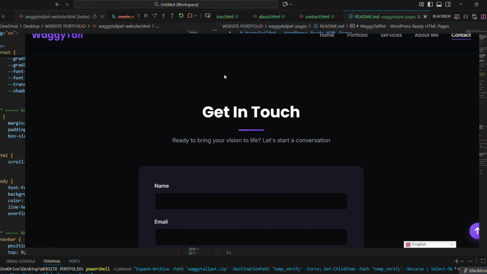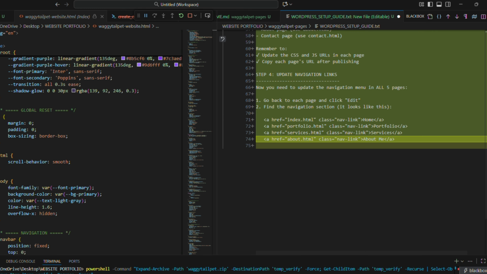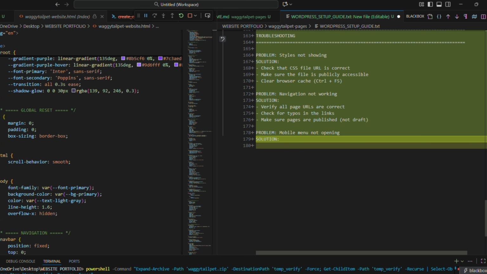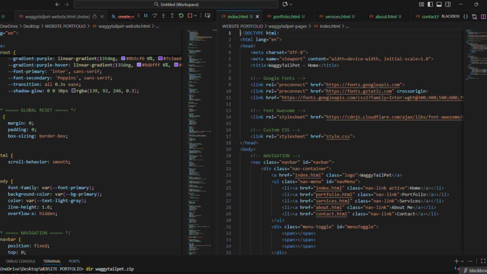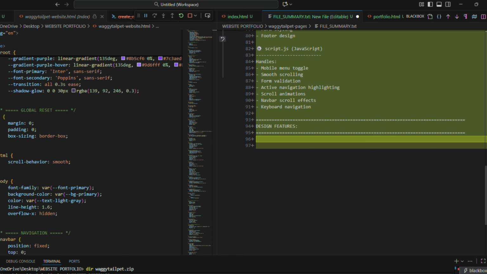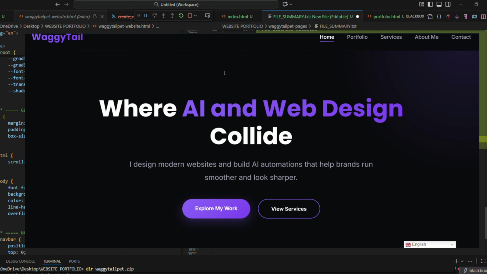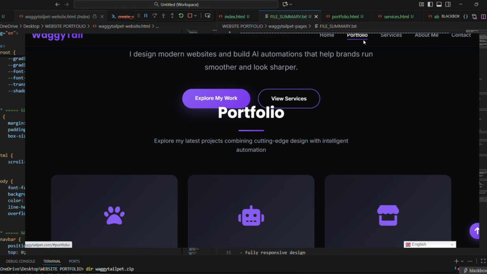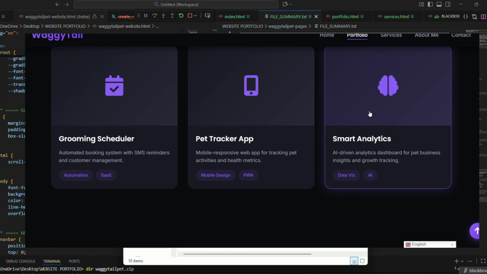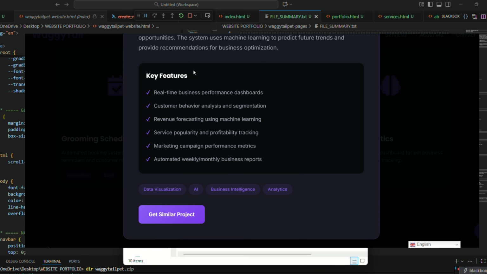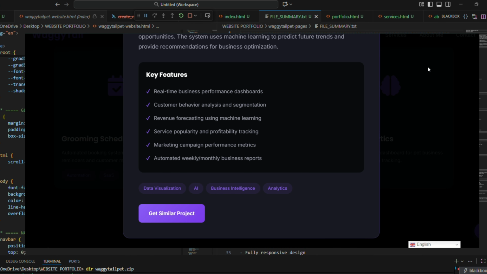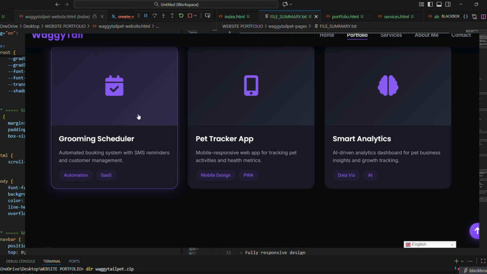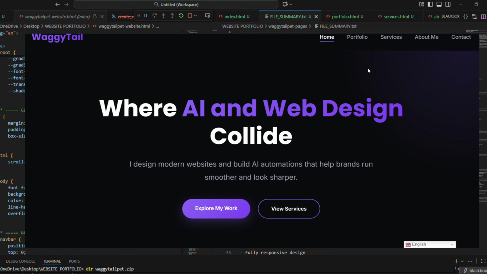And from here, the workflow becomes really simple. If I want to adjust something, like spacing, text, or layout, I can just prompt again or tweak the code manually. You can also ask Blackbox to improve styling, add CSS, or even upgrade it to Tailwind, so it becomes more of a back and forth process, fast iteration. This is why a lot of people use Blackbox. It's not trying to build everything perfectly in one go. It helps you move quickly, test ideas, and build piece by piece. And for something like this, a simple Waggy Tail Pets website, you already have a solid starting point in just minutes. But here's the real question: what happens when we try the exact same thing using Claude Code?